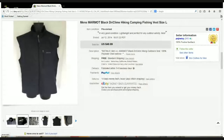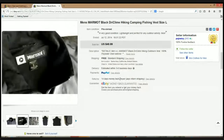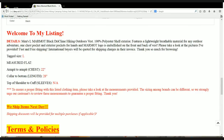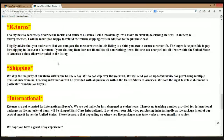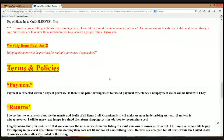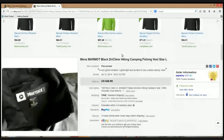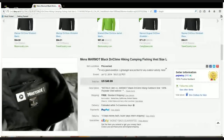The Marmot vest has a full zip and a left chest zipper pocket, which is a nice selling feature. They included measurements in the listing — for a vest or short sleeve shirt, I include just the chest pit-to-pit and the length from collar to hem. Make sure you let the potential buyer know how you're measuring so they can compare it to something they own. This listing template actually looks like my old template — maybe this person is watching the video right now!